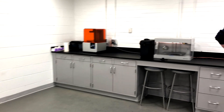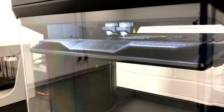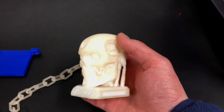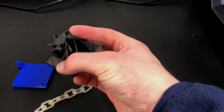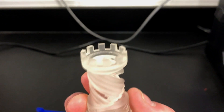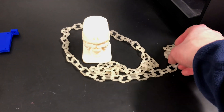The orange printer is an SLA printer. The printer next to it prints parts infused with carbon fiber, and then in the middle these printers print material with ABS. Over here we can see some of the test specimens that have been printed. This skull is extremely detailed. The crescent wrench is actually functioning. This pump impeller was printed on the carbon fiber infused printer. This chest piece was printed on the SLA printer. This chain was actually printed as one part, but as the support material is removed, the chain links are all connected together.